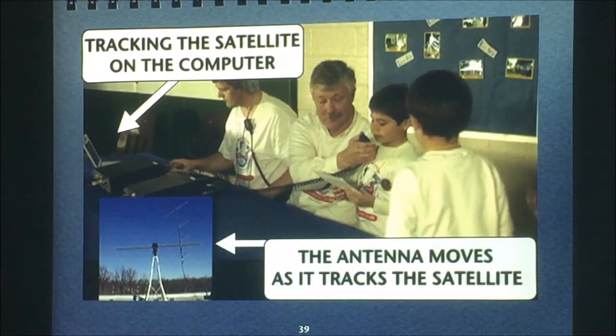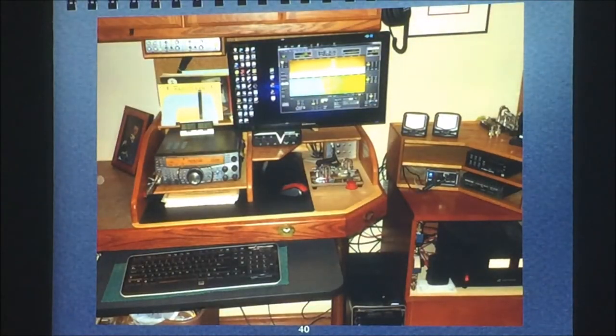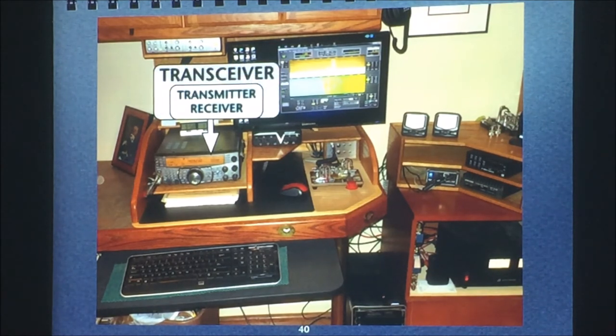Okay, and the antenna tracks there. Okay, and now once again, think of your audience. These are folks that have never seen a radio station. But here is a picture of a radio station. And what makes up a radio station? It makes up a transmitter and a receiver. And when they're in the same unit, they're called a transceiver. And that's the way pretty much all the radios today are manufactured.